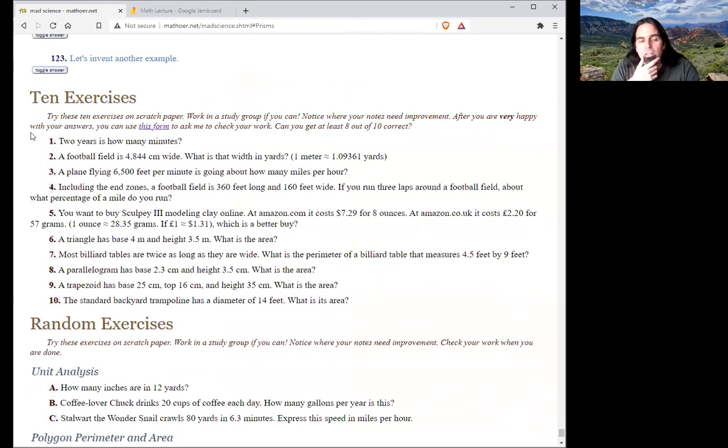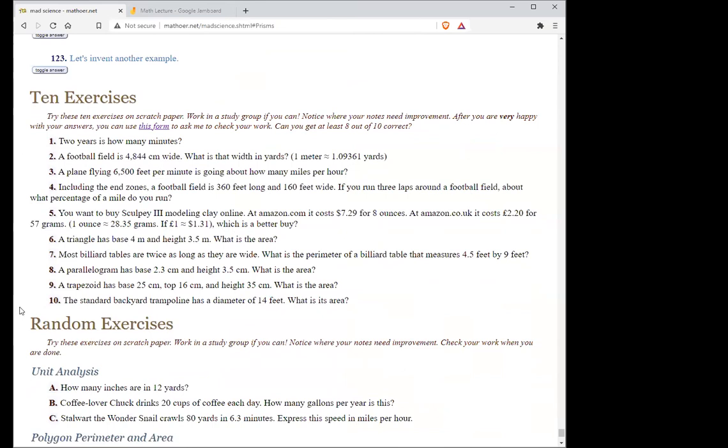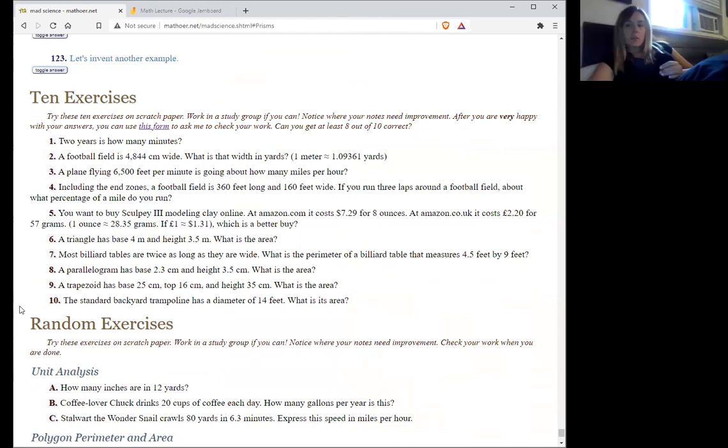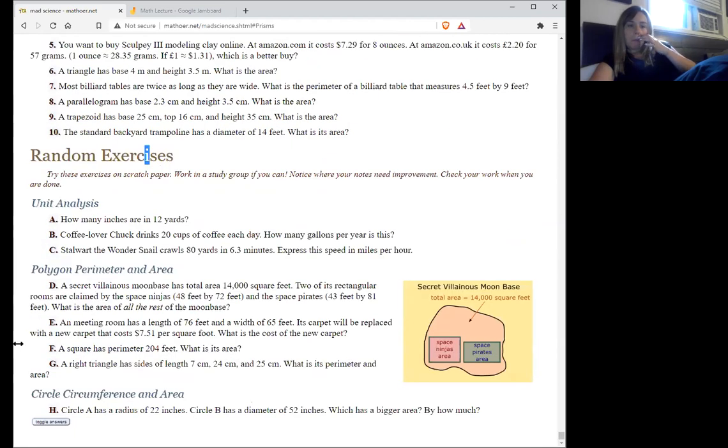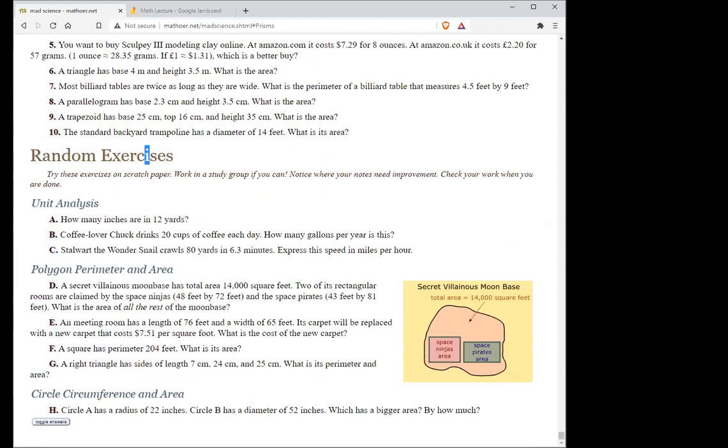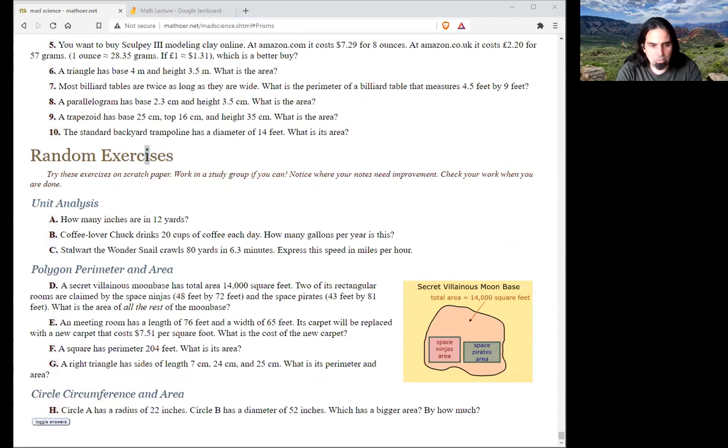Okay, questions on the 10 exercises for mad science measurement before I think we're done. I don't have any. I'm still working on mine. Okay, circles. Did we do all of number 10 before? I don't know. I think so. I believe we did. Let's do this one because it's a good one.